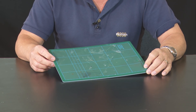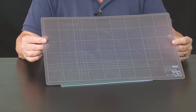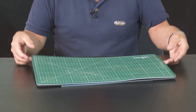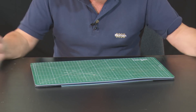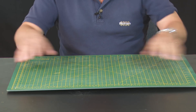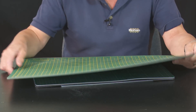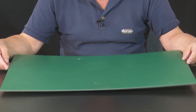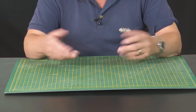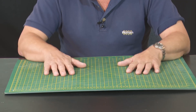These cutting mats come in various shapes and sizes. I think this one is A4. I previously invested in a translucent A3, then couldn't find it, so I bought another A3. Feeling limited, and having a big table, I then invested in an A2 — which is the one I use regularly. Buy the multi-core ones; they're more expensive but they last longer. You can see they are layered on the edge. I try to keep the reverse side clean because when I'm filming I don't want to show up all the matrix squares and measurements.